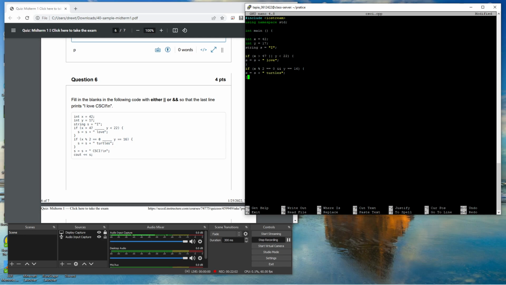Alrighty, and so we got that. And then s equals s plus CSCI. Endl, and then we'll just go ahead and cout s after that, and then we'll go return 0, and that should be a full program.